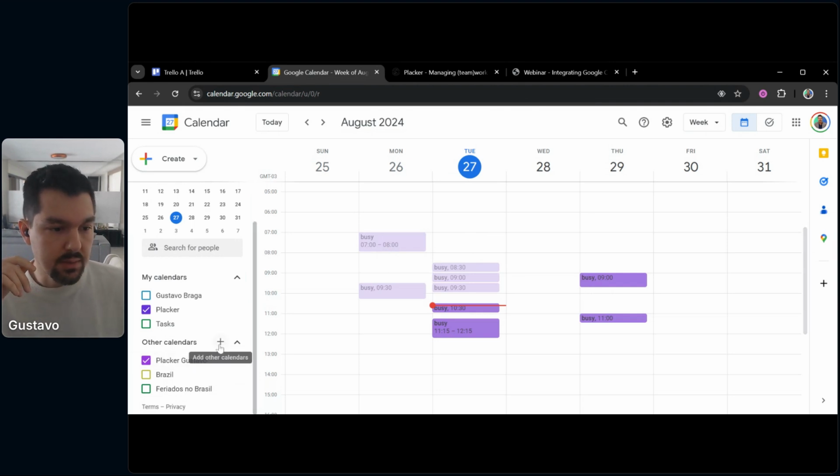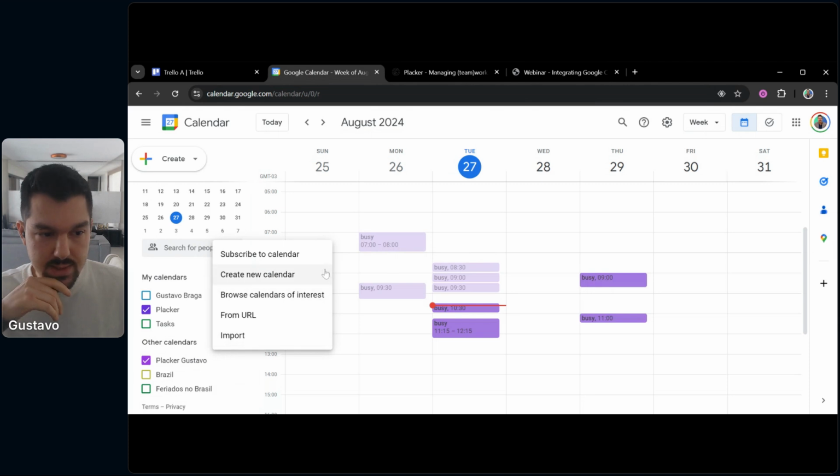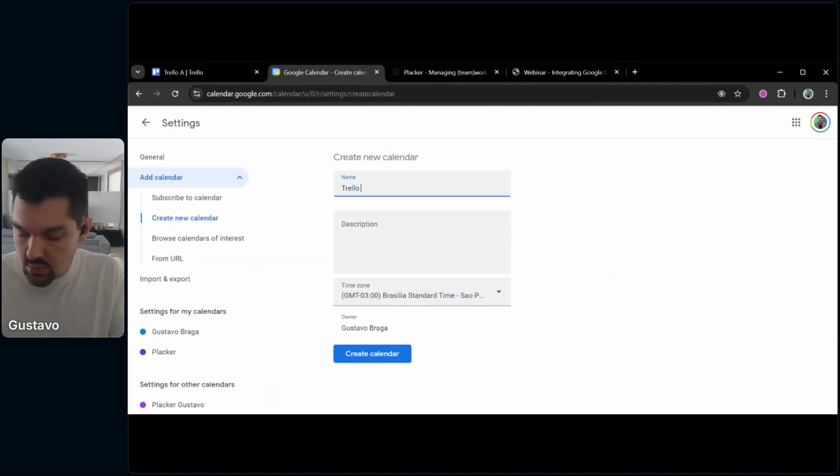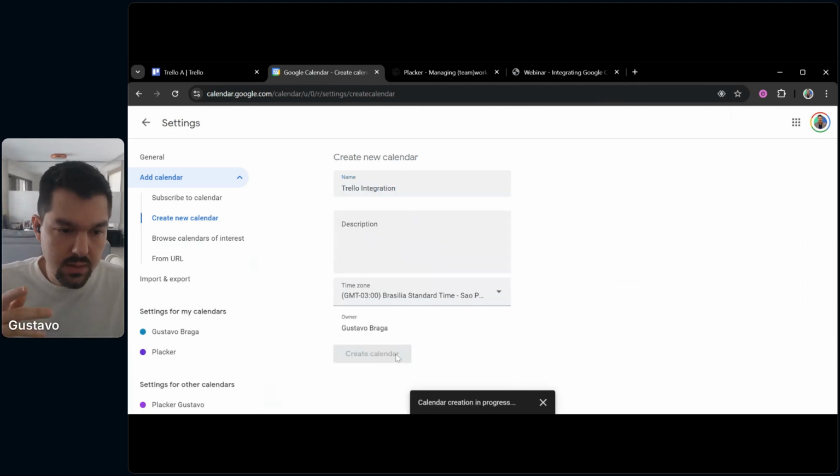You can click the plus sign next to other calendars and create a new calendar. I will call this Trello integration, but you can use the title of your project or any other name you want.